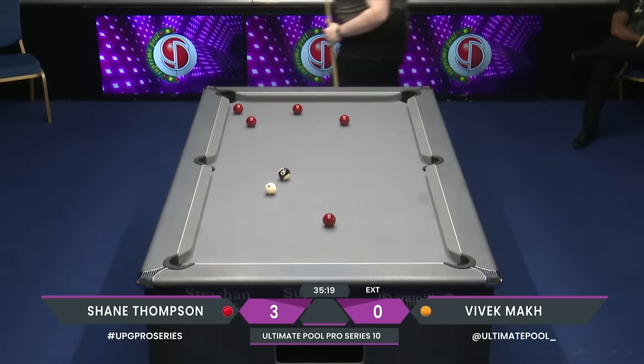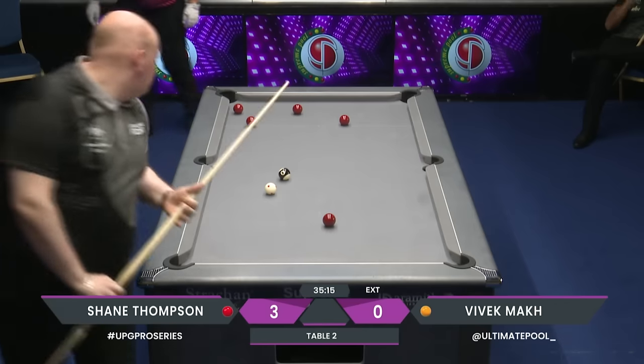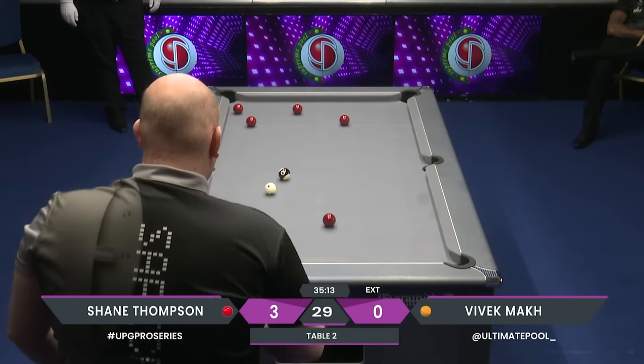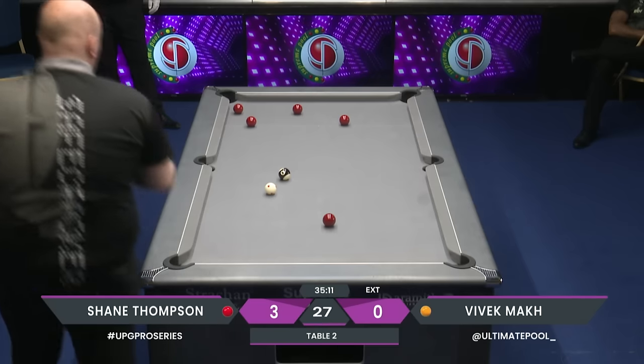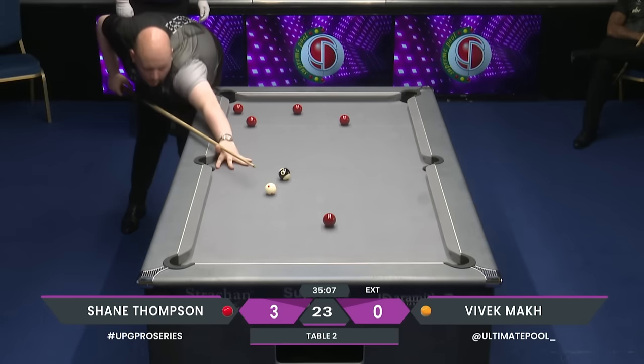I mean, he shouldn't have been close to that eight, should he? No. Yeah, I think obviously the table's so reactive, though. You know, easy clearances can get away from you because it's so reactive.